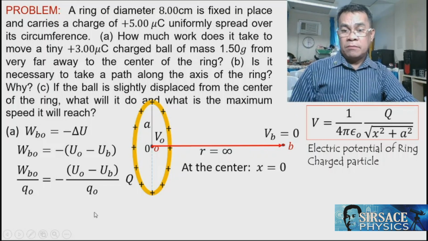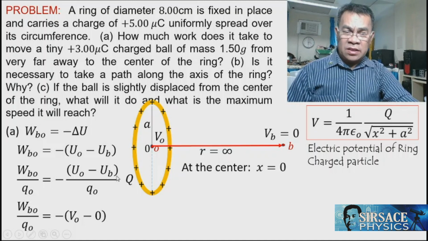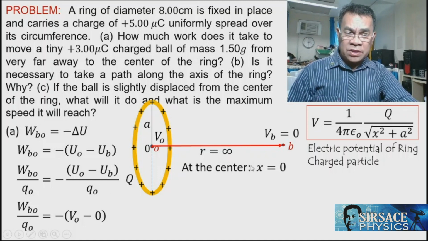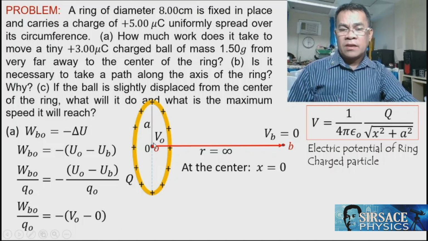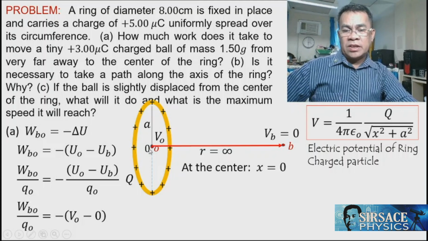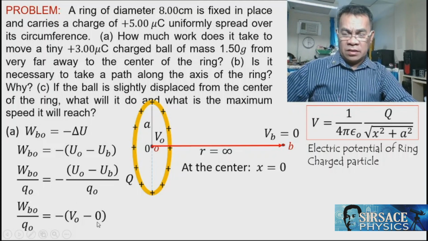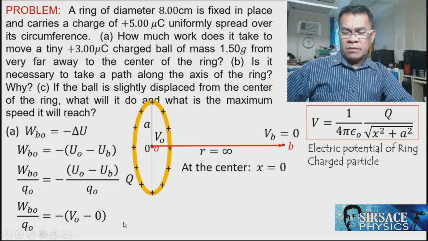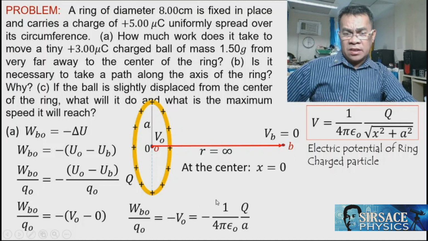See it, VB. Now, take note that the potential at B is 0, so we will substitute the 0. And U naught over Q naught is V naught, or the electric potential at the center of the circle. So, continue. This is 0, remember. If you cross multiply this one, because we want to solve this question: work done by the charge, 3 microcoulomb, moving from B to O.